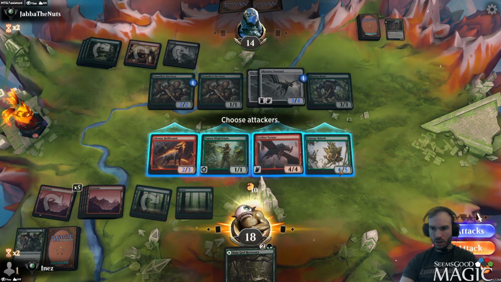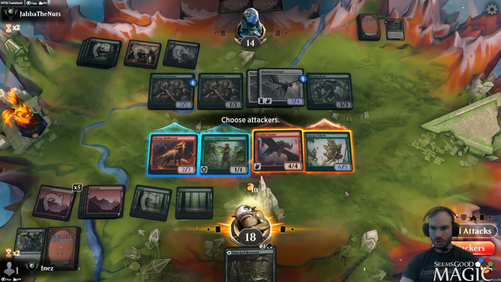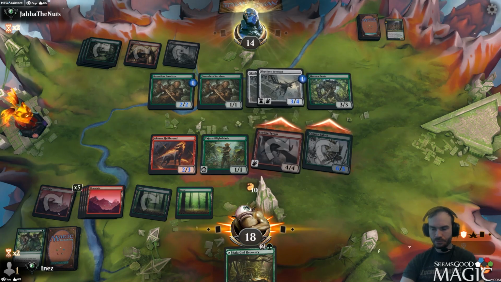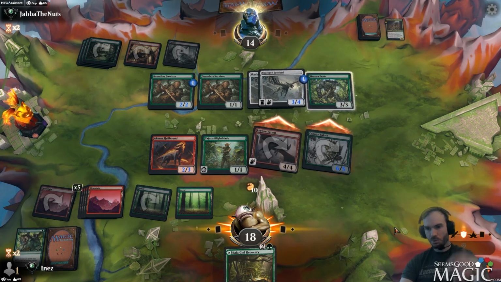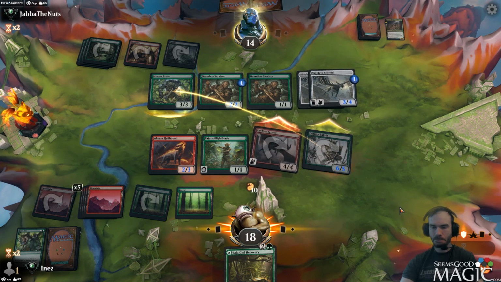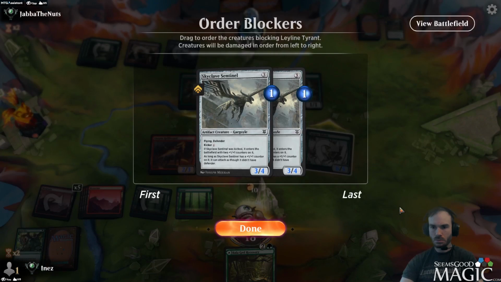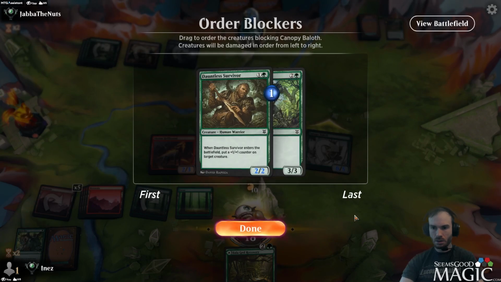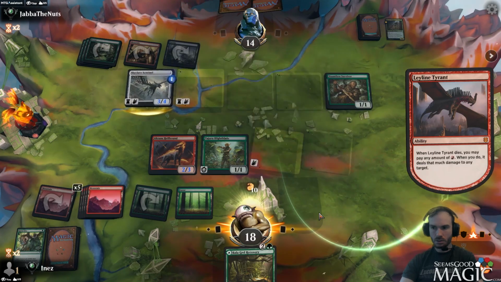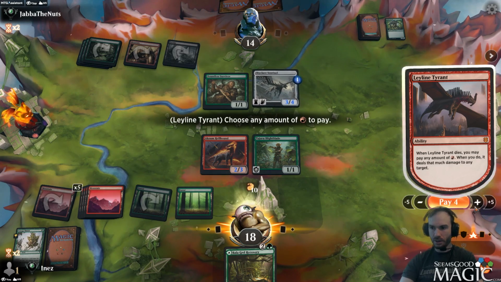And attack with these, maybe just these. And remember, if they double block the Tyrant, they just die. So they can't really do that. Well, I guess they're just gonna... Guess they're just gonna die then.